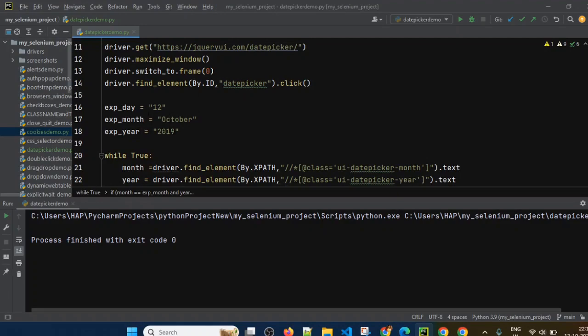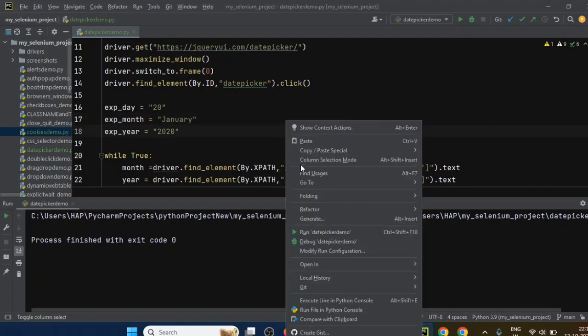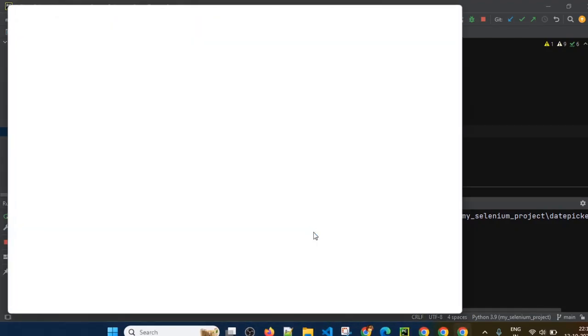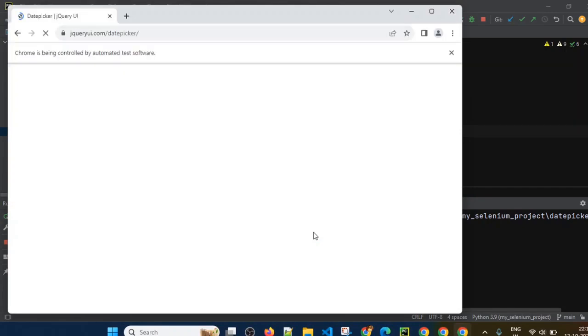Now again I will change the date. Let's say I want to select the date 20 January 2020. Let's execute this file. It will launch the web browser. It will maximize the window.